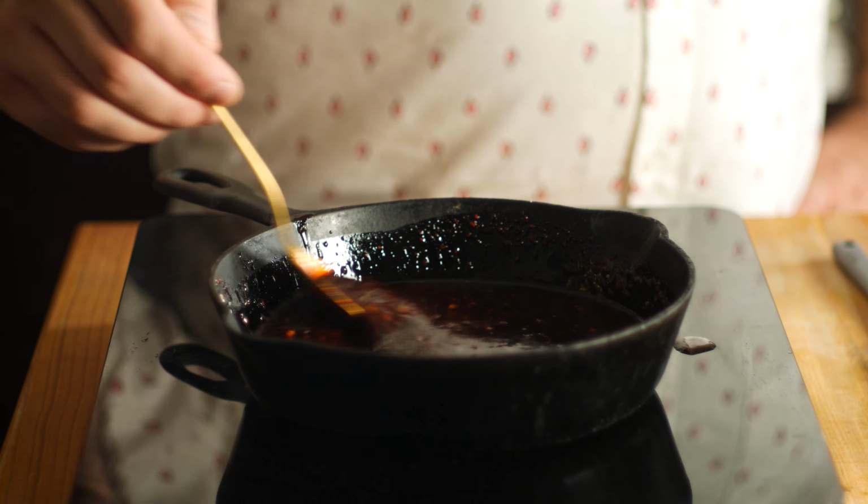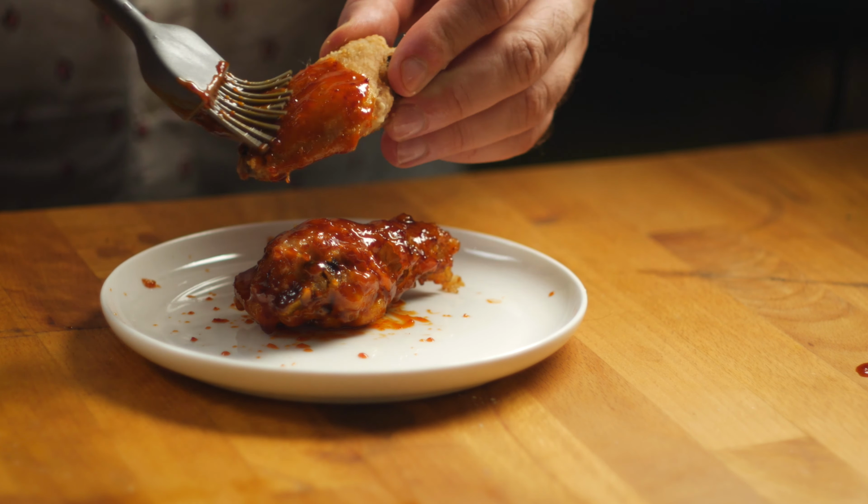Now the sauce should be pretty thinly applied so that it doesn't overpower the taste or the texture of the chicken. So some high-end restaurants will brush the chicken with the sauce. And of course that splattered sauce everywhere. So maybe do this over the pot rather than the plate.